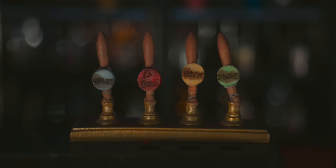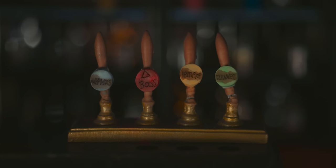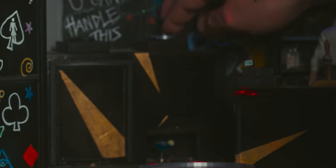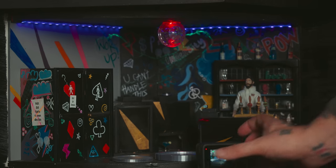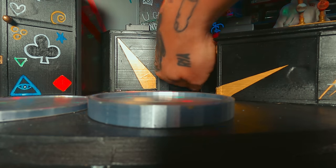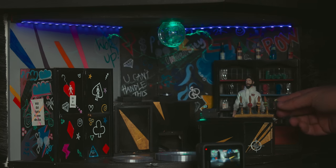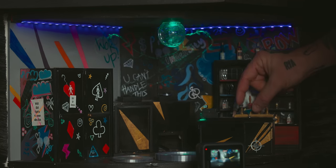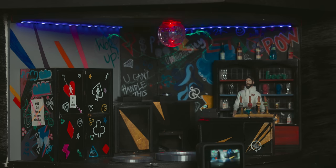There are colors here on the beer taps. Look at this — it's a drink. I spun it. There's a little DJ booth thing and we have a little drink here, a little drinky drink. And there are little spots for the drinks — there's one. I've got to find the other drinks.